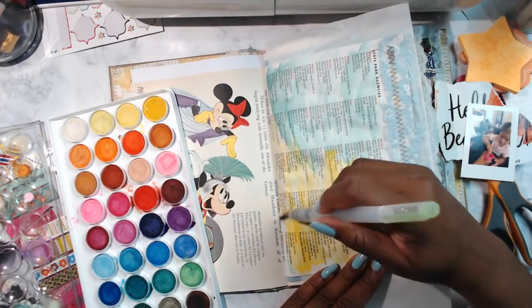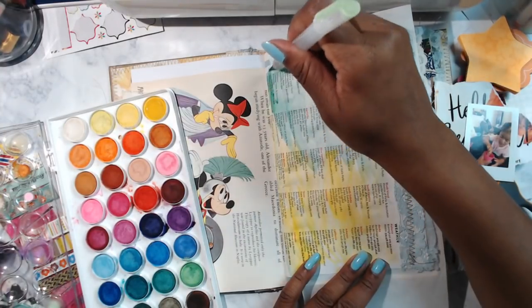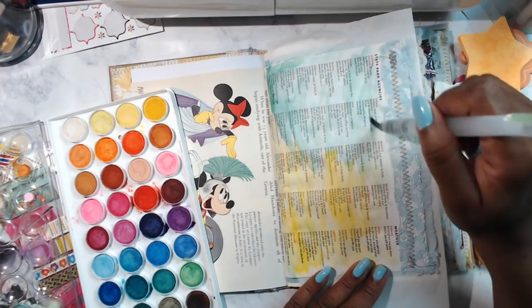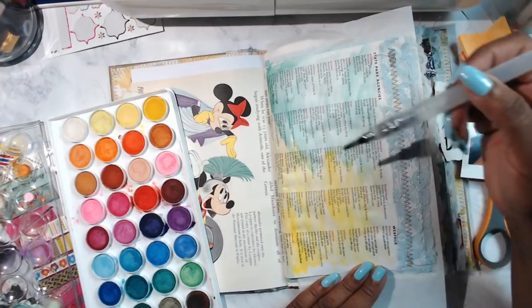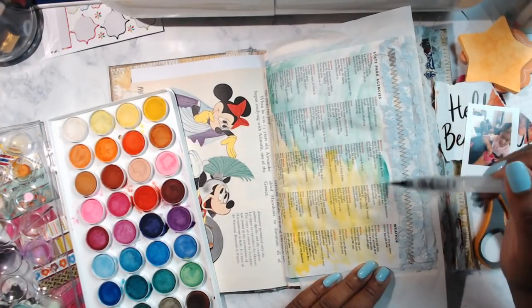Go down here. I'm not using too much water either, so that's one thing I like about this. And another thing is, if you have a smaller junk journal and you want to take it with you, these pens are fantastic for taking on the go.